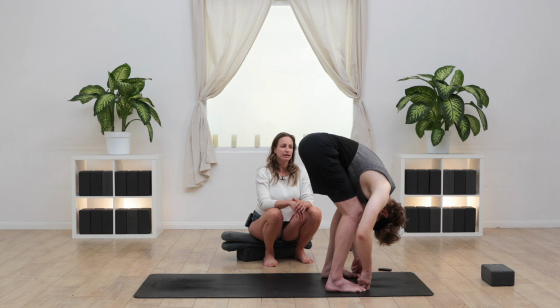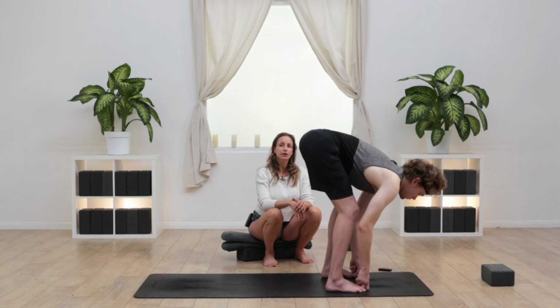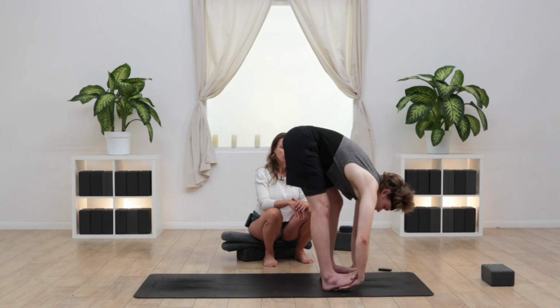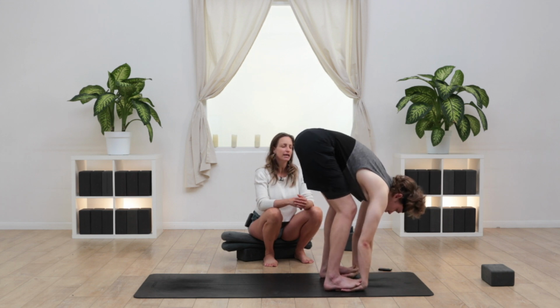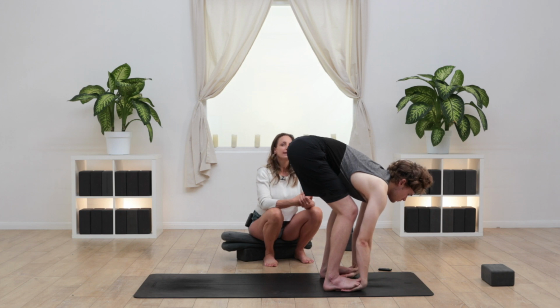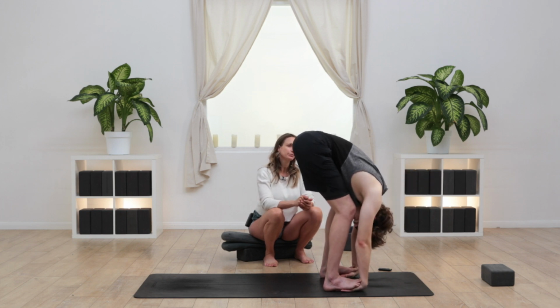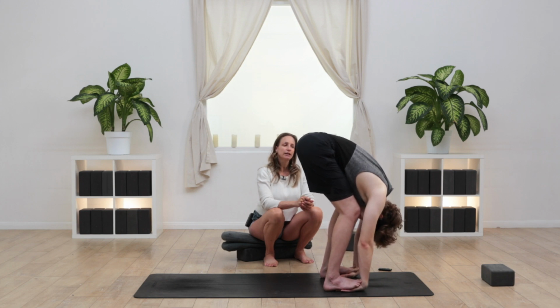Great job. Inhale, elongate halfway up. And now we're going to take care of the wrists. Padahastasana, sliding the toes all the way up. Take a nice long inhale, stretch it. And as you exhale again, abdominals to quadriceps. Breathing into your body, finding where the sticky points are, last two.